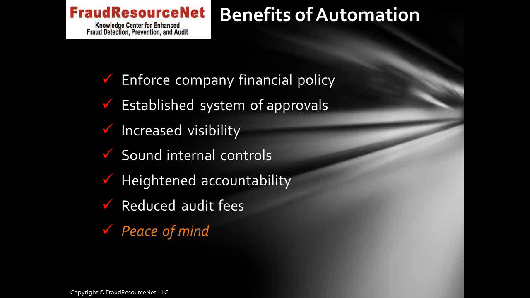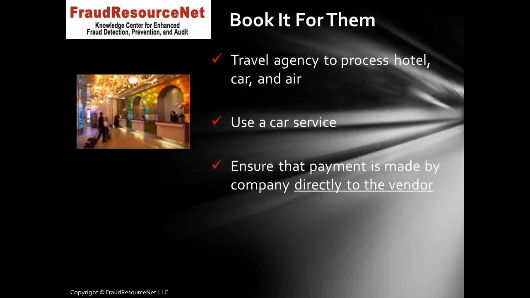And what's nice about P-cards is it's a way of getting invoice data out of your system really quickly. You can just go online and get it. So I think there are benefits of automation, and it really goes to that visibility probably more than, in my opinion, anything from a data analytic point of view. But then all the other control points of automating controls are just good. It helps reduce audit fees as well, and peace of mind, et cetera. We talked about booking. I think using a car service or travel agency, the key is you're paying directly to the vendor, and so that helps.